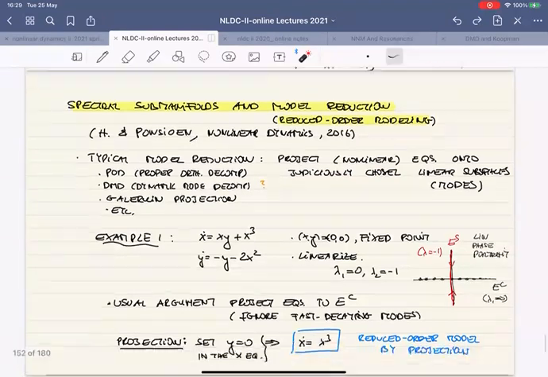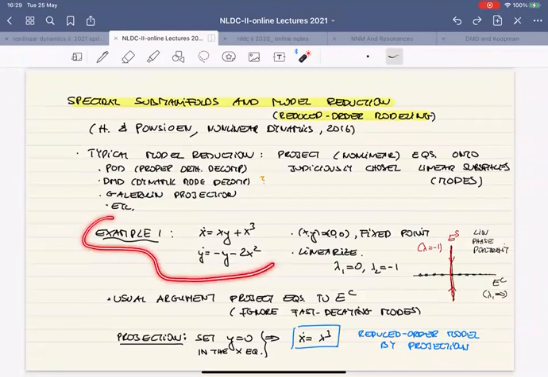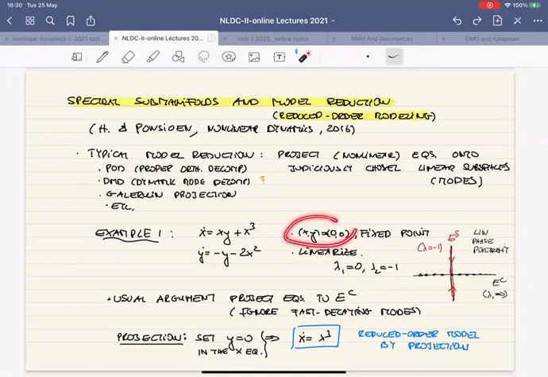Okay, so let's just look at that philosophy, how that holds up in a very simple example, right? And that simple example is a two-dimensional ODE that I'm showing here, x and y. It's nonlinear. You could say the first one is strongly nonlinear, as people would say sometimes when the linear part is actually missing. The coefficient of that is 0 or near 0, so I neglected it in the modeling. Now this system in x and y is two-dimensional, and it has a fixed point at the origin. You plug in x equals 0, y equals 0, then that's clearly a solution. And if you linearize there, you don't have to work too hard. You see that already.